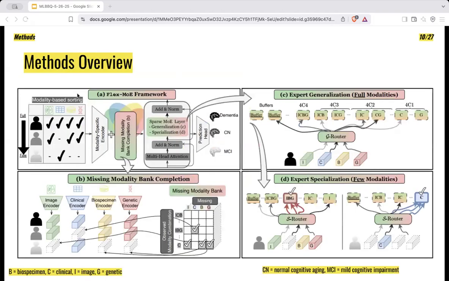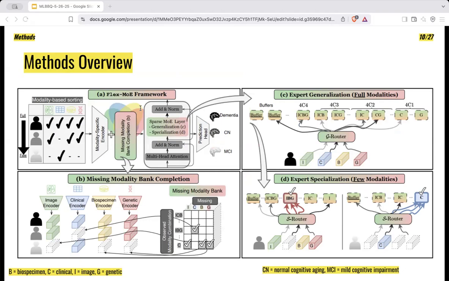This is an overview of what this paper is doing in terms of the methods. I'm going to go over each one of these in detail in the next slides. A is a highlight of their architecture.